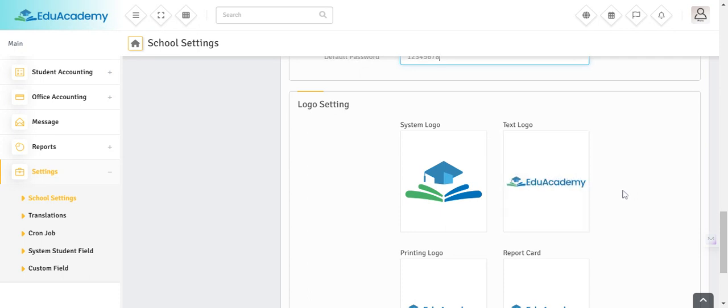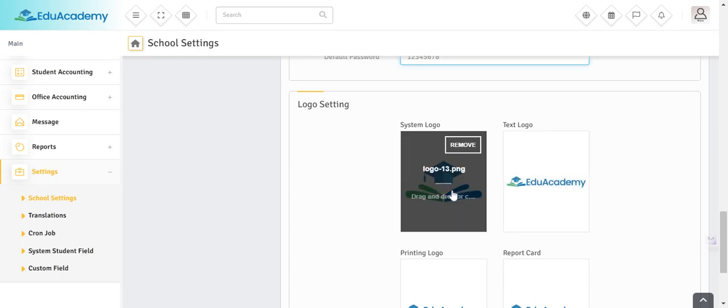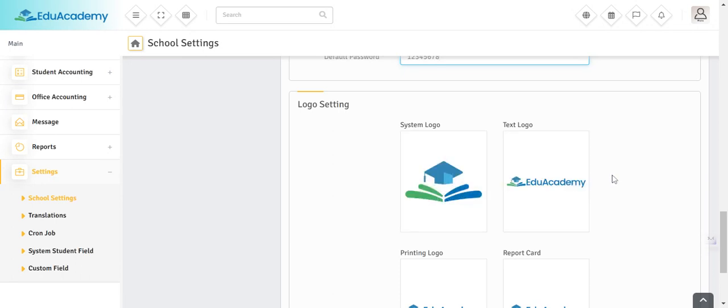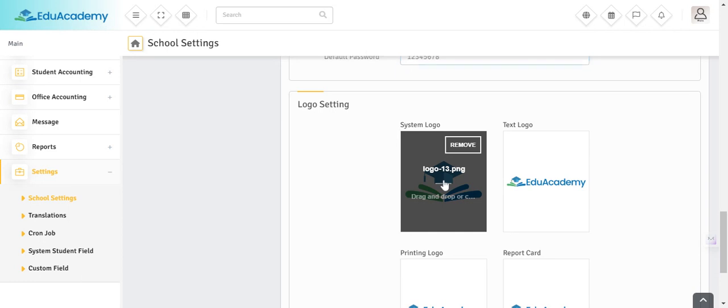Before we move further, let me quickly make us understand that your school logo should be a PNG file. Like you can see, it is a PNG file, and a PNG file without background. Very important. So you just click on this, then you go to where you have your logo, either on your system or on your phone, and select it. I have it somewhere here on the desktop.